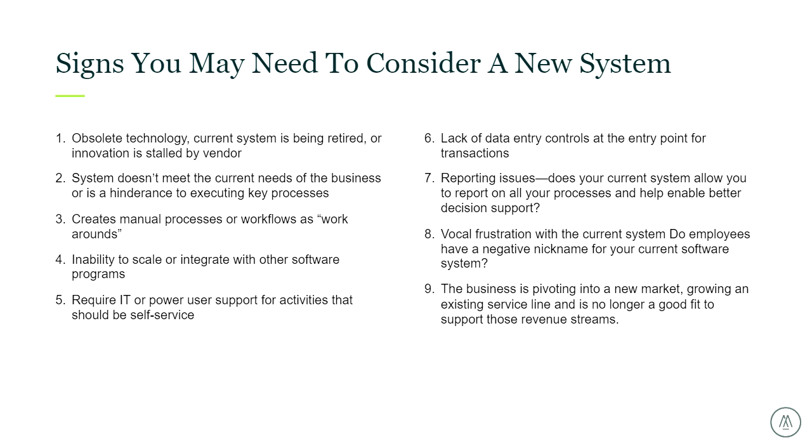Vocal frustration with the system, and I'll just kind of put this to the group. Does anyone have a less than flattering nickname for your current system? That's one of the other key symptoms that we see. And number 9 here, just to cover this one again, is when you're pivoting, again, organic or through acquisition, that tends to introduce new requirements that may or may not be served by your current system.